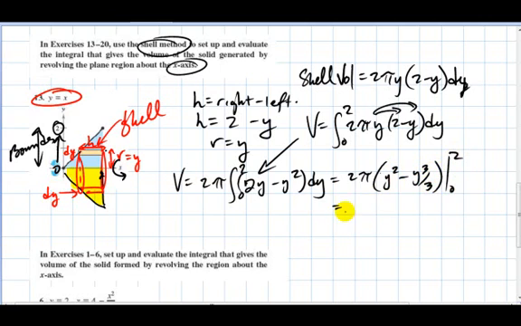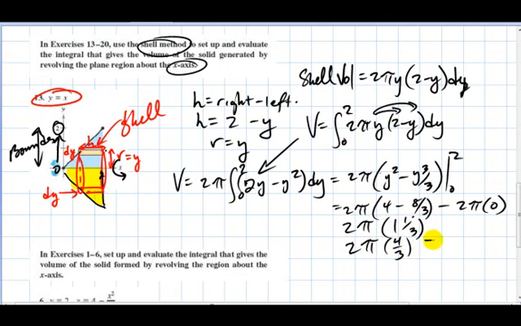When you evaluate at 2, you get 2 pi times 4 minus 8 thirds, minus 2 pi times 0, which is going to cancel out. 4 minus 2 and 2 thirds is 1 and 1 third, which is 4 thirds, so I get 2 pi times 4 thirds, which is 8 pi thirds cubic units, and there's my total volume of my solid of revolution using the shell method. Of course, you've got to check this with the calculator: enter the original integral using function integration, and then compare with 8 pi thirds, which is a little over 8, and you'll get the same value. Always good to check.